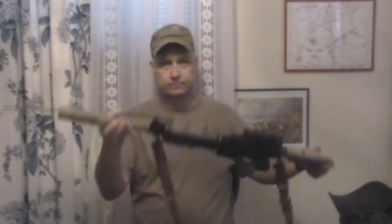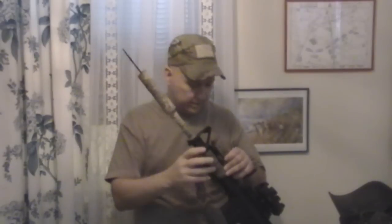You slide it in from the end of your barrel. Here's an M4, use it as an example. It can be used on any device. It goes right down inside your barrel. And what is it doing? If there's a BB in there, it's pushing against it.